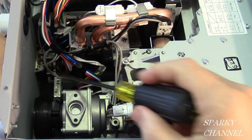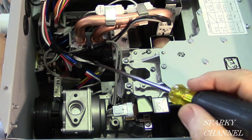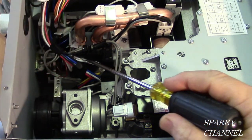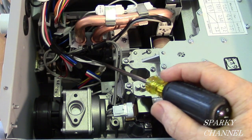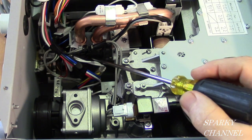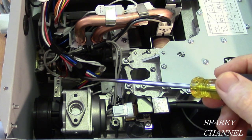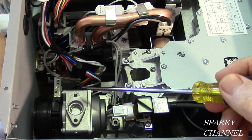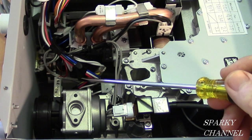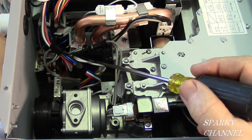This is where the water comes into the system. And see, there's two pipes right here. And underneath these two pipes is what's called a bypass valve. And this is really important to know about this bypass valve when you're cleaning this unit out once a year for maintenance. And by the way, a condensing tankless water heater is exactly the same as a regular tankless water heater for maintenance. It's about once a year you need to flush the system with vinegar.